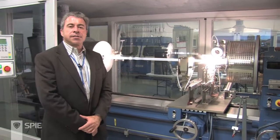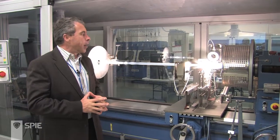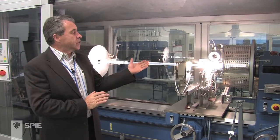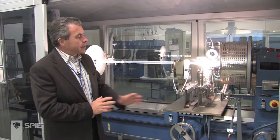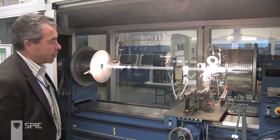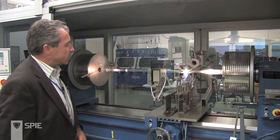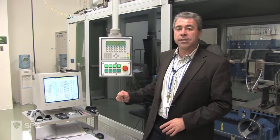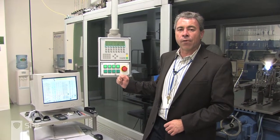Once the chemicals have made it through pre-processing in our plant, they come into the MCVD lab area. Here we're by one of three production machines that's actually in process as we speak. These are hydrogen-oxygen torches on a bed of lathes in front of a tube. This tube flows the gases through, and you're going to see it traverse here in a minute. It cools down automatically based on the computer behind me, following a recipe that our experienced technicians use in order to make very, very repeatable fibers — completely automated, recipe-driven controls.